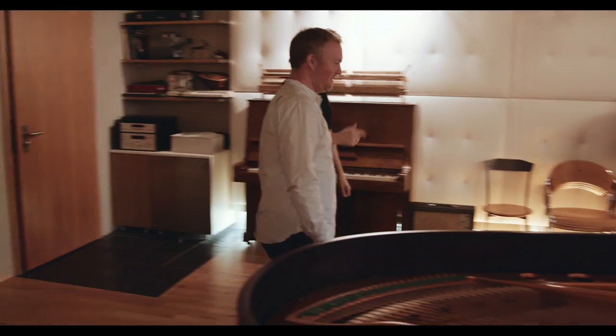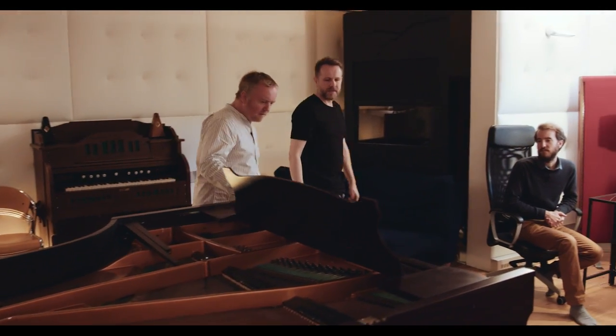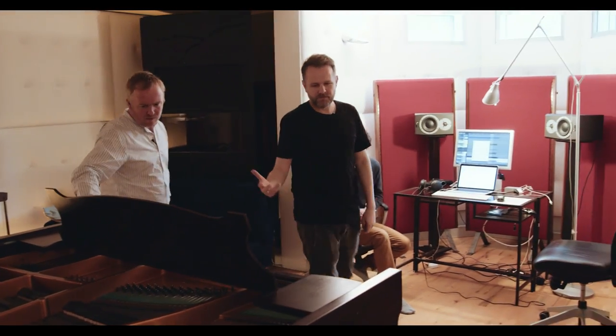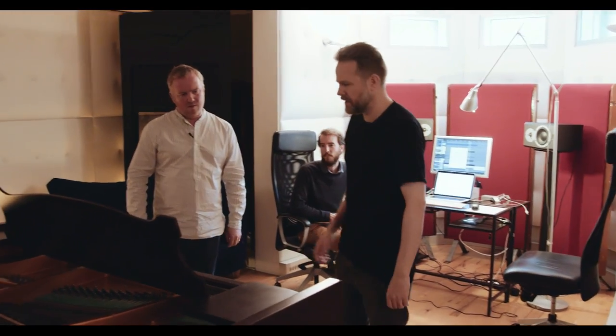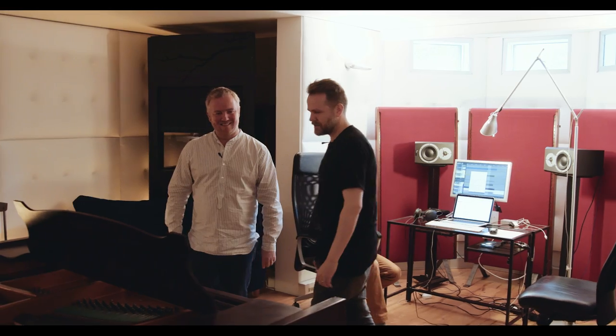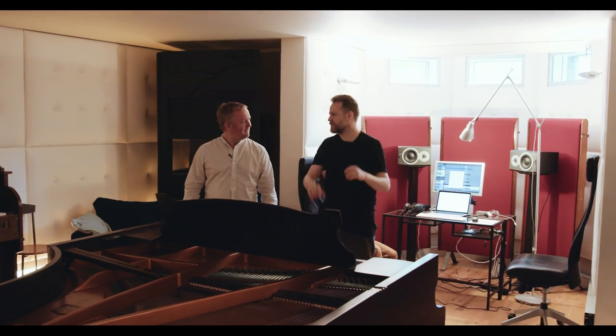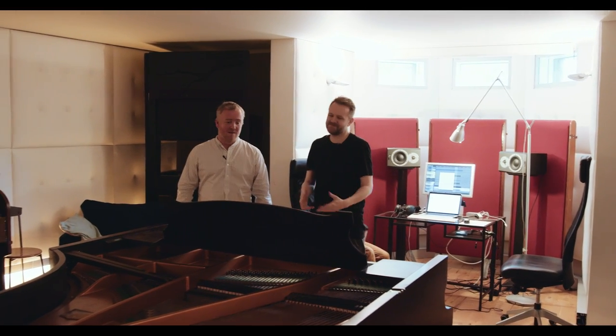What's the piano? This is an old Broadwood and Sons from the 1920s. I think it came from the University Café. It had just been sitting in the corner and it has a really nice round, woolly character. Definitely a character of its own. I much prefer that in a studio than a Steinway that nobody can afford and sounds perfect. We can go somewhere else if we need that sound.